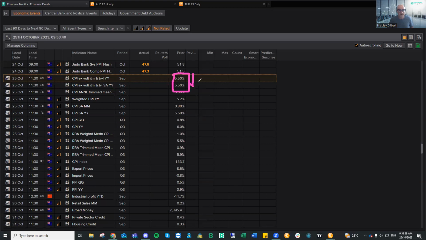Is it lower than 5.5 or above? Is it above 6 points or below 6%? And then you've got the RBA's weighted mean numbers. Is it above or below those, right? Now, if you get a mismatch, this is exactly what's going to be going through every trader and every bank. Say we get a big print here, and we get a low print excluding fuel and food, that could really mess things up, right?